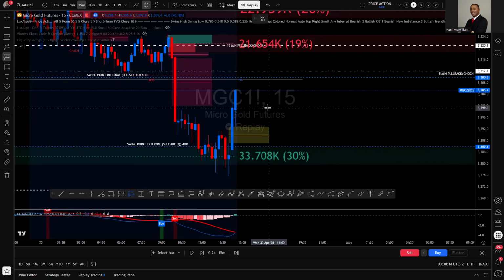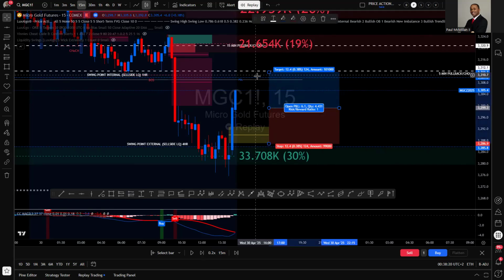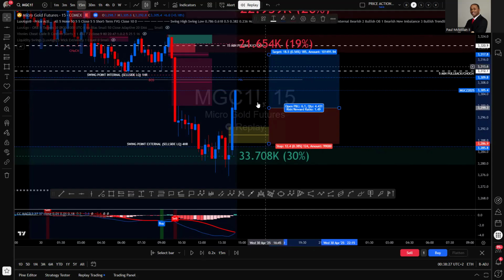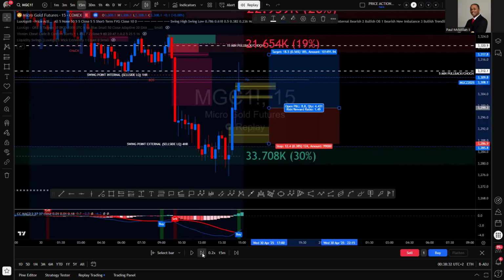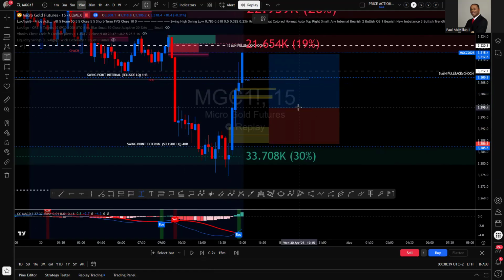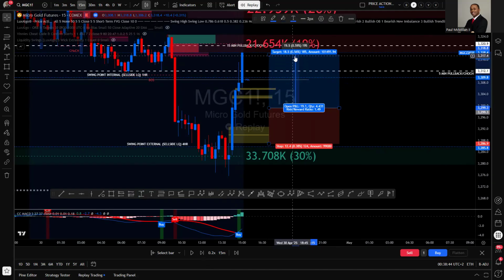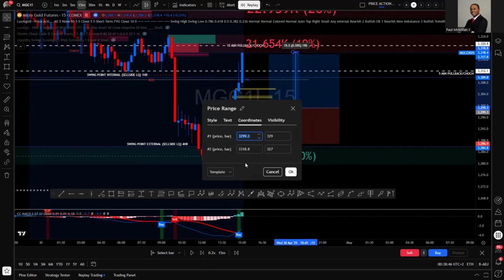But then we enter here, and we'd probably be looking to trade into this fair value gap here. That's the price target. So we would have done this trade, right? Again, from here all the way up to here. This would have been, doing the math, probably about 17 points.